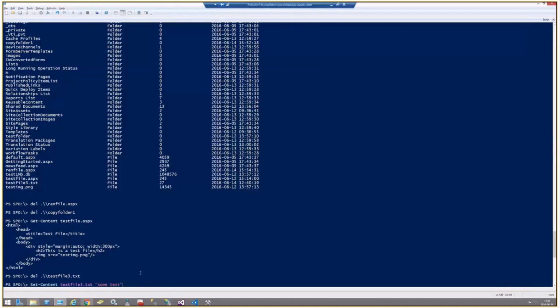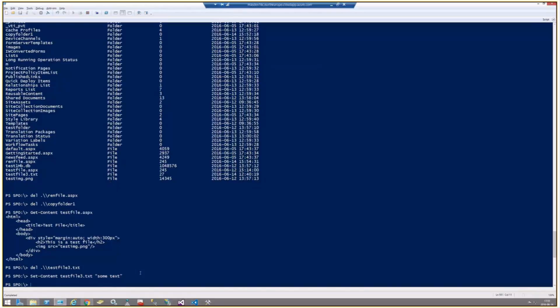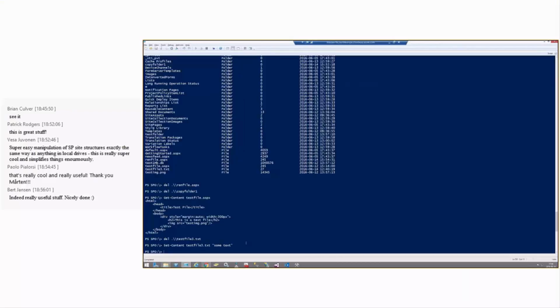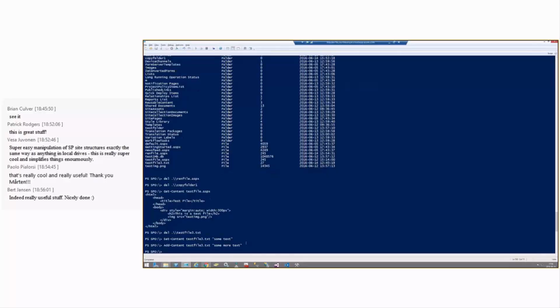You can set content with the set content commandlet, and this will create a file if it doesn't exist. And you can add content to the same file. You can append content to an existing file if you use the add content commandlet. So let's look at that.